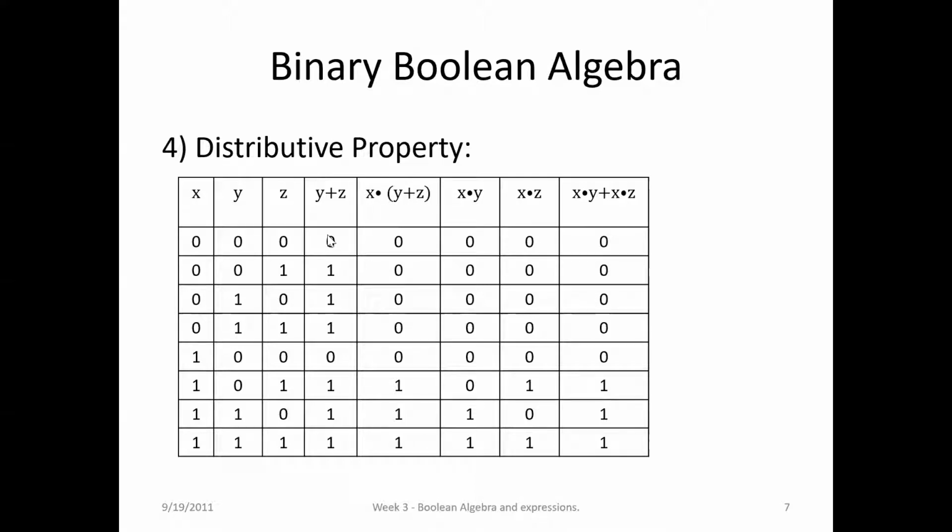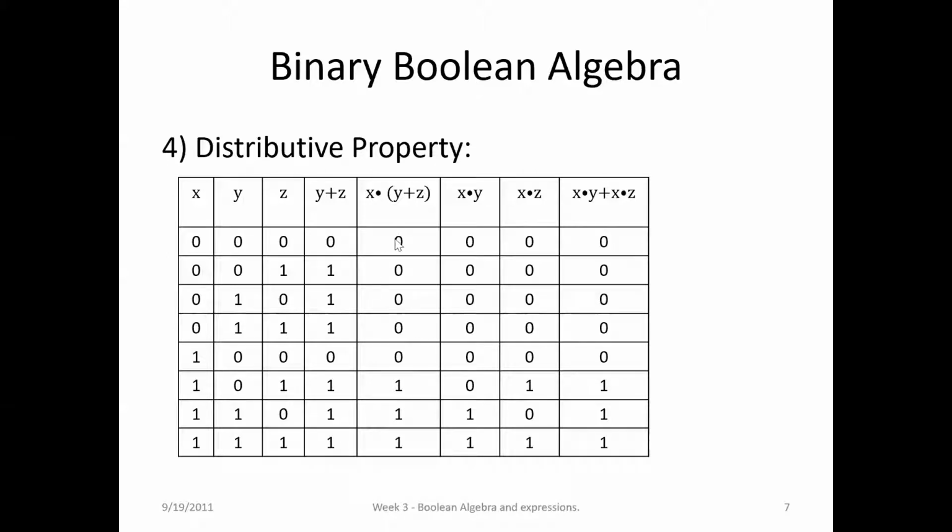If I have y plus z as one separate column, I just have to multiply it with x. So it becomes easy, right? So y plus z, you take the y column and the z column. Wherever you find a 1, maybe in the y column or z column, it doesn't matter, the output is going to be a 1. If both y and z are 0, the output is going to be 0. Okay, 0, 0, 0 and 0, 0, 0. All other places it's 1.